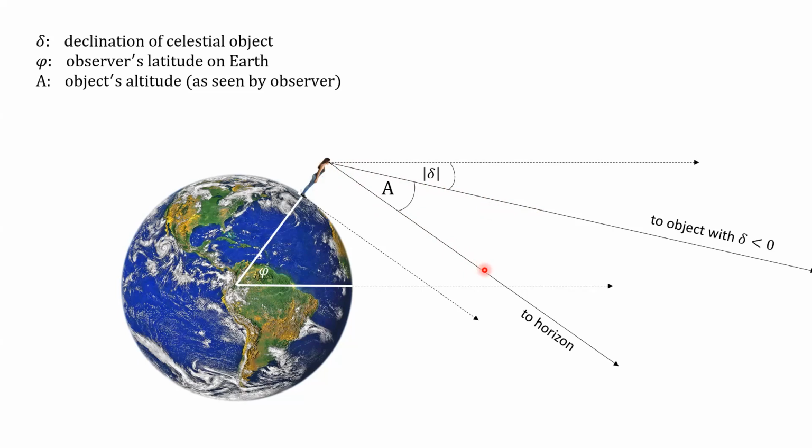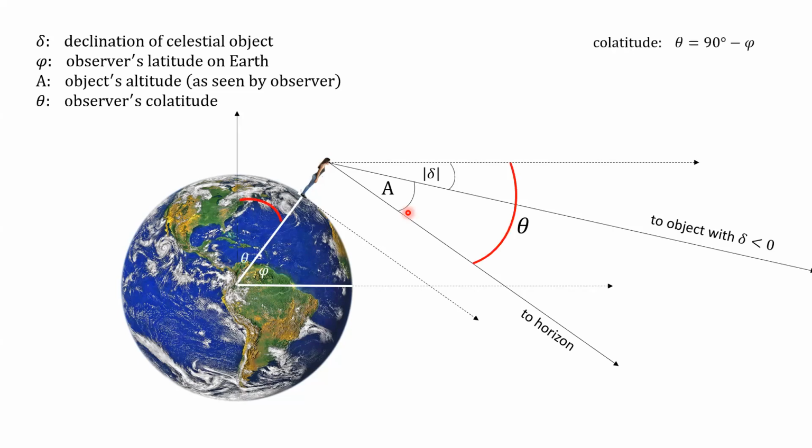So I'd like to find a relationship between the latitude of a person, the declination of an object on the celestial sphere, and the altitude of that angle as seen by somebody. And I should point out now that we're looking at a two-dimensional picture here. It's more difficult to visualize in 3 dimensions. So this picture really only works if you're talking about an object that is currently on your local meridian, like the star Fomalhaut that you've been looking at. When an object is crossing your meridian that's due south, then this picture is applicable. If it's anywhere else, it's more complicated.